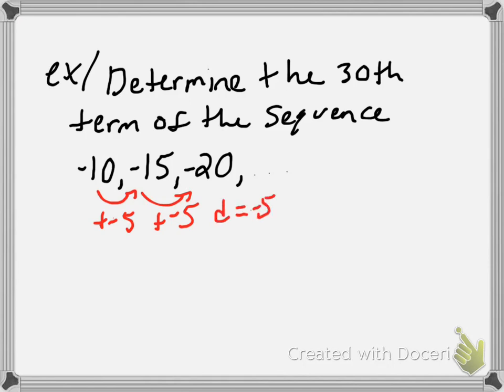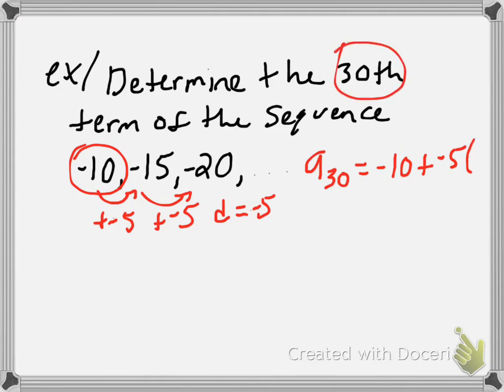So now we can start doing our formula to it. Our formula is going to be the term we're looking for. So a of 30 is equal to my first term in the sequence, which is negative 10, plus my common difference, which is negative 5, and then in parentheses behind that, 1 less than what you started with. So we want the 29th to fit in there. So our a of 30, or our 30th term, is negative 10 plus negative 5 times 29, which is going to give me negative 155. If you need anything from this, go ahead and pause your screen.